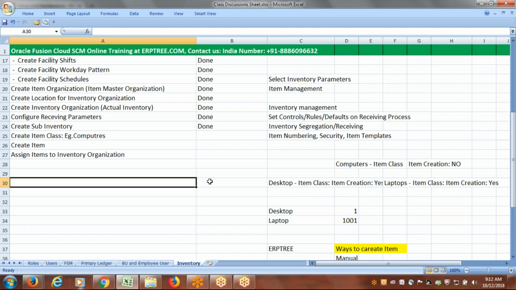Along with that, to capture some additional information you can have additional attributes, but the primary purpose is behavior: setting in which process and which functionality the item should be available, and setting some privileges for the item. Based on the privileges only the item would be available to make use of in any process. So for that we set the attributes.